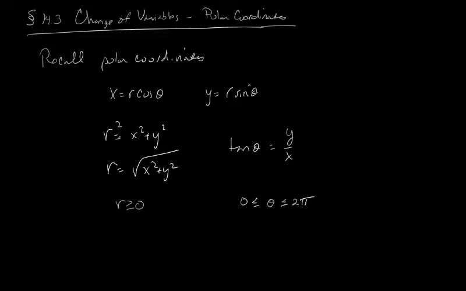Okay, so as you've seen in the past, there are definitely times when it's easier to describe something in polar coordinates. For us, that is going to be sectors. We're going to describe sectors that way. We're going to describe rings in polar coordinates, and we're going to describe cardioids in polar coordinates. All right, so let's take a look at these.